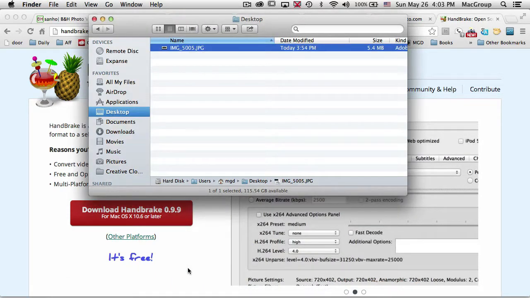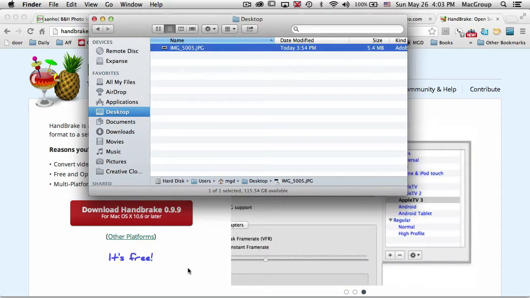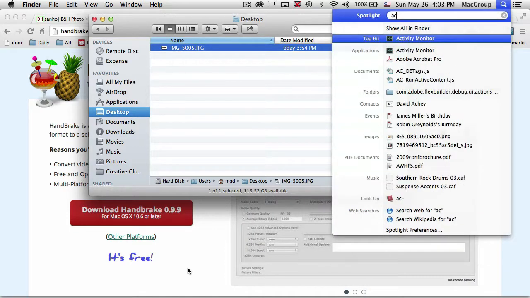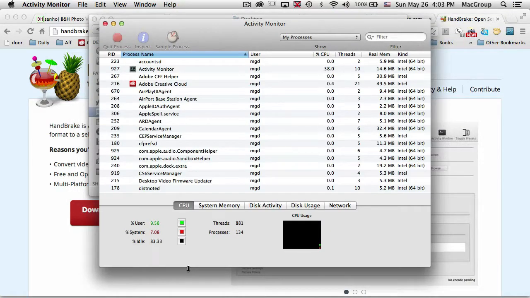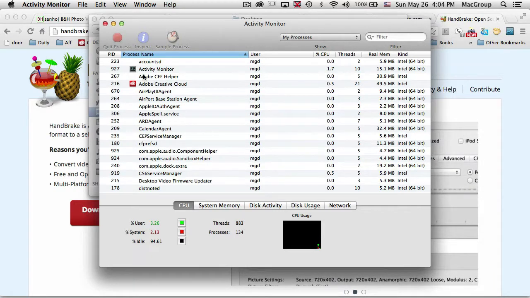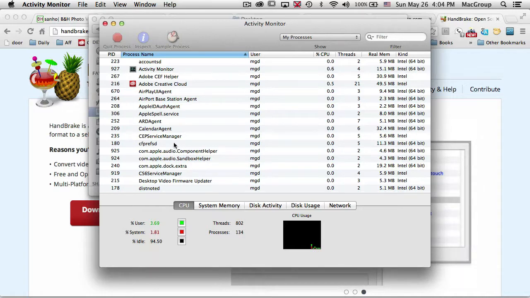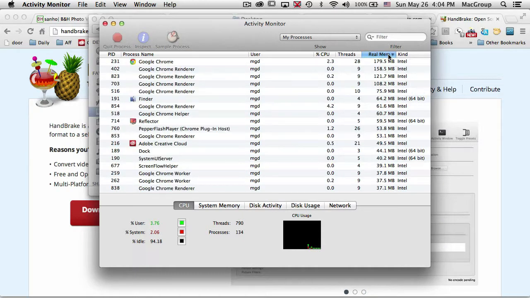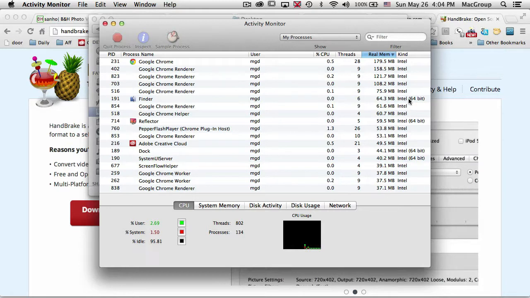Hey, Terry, are we getting too geeky if we suggest maybe you might want to open up the Activity Monitor and see what's going on there? Sure, why not? So there's a program on your Mac called Activity Monitor, and that will show you all of the processes or applications that are running. What I like to do when I think it's running slow is sort this by memory, and it will show me which one's using the most. My web browser right now is using the most, which is not using a ton, but it's using the most right now.